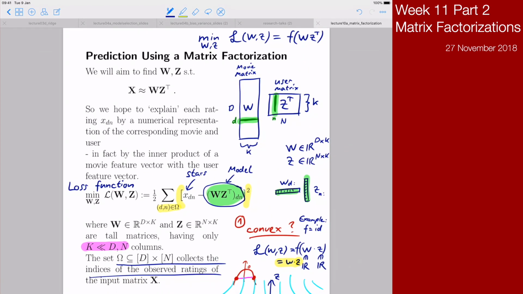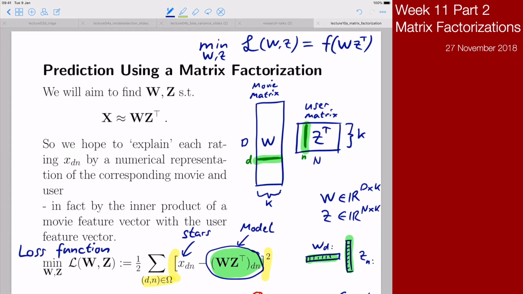So we have studied this very interesting class of models. They are very simple in terms of the loss function. It's just like least squares, but the model is a bit more powerful than the linear models we've seen in the past. In a linear model, we take our parameter vector and multiply it with a fixed data matrix. But what's different here is that we multiply two parameter vectors. That's why the function is a bit more powerful and a bit more strange, so that it actually turns out to be a non-convex function.